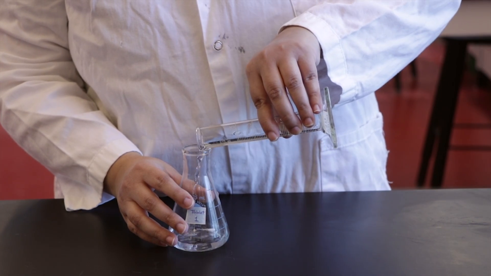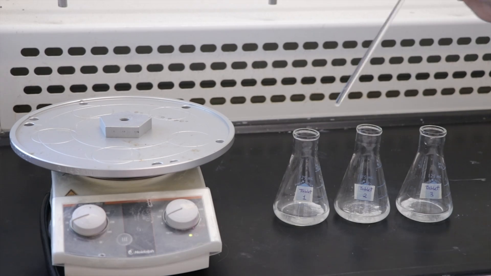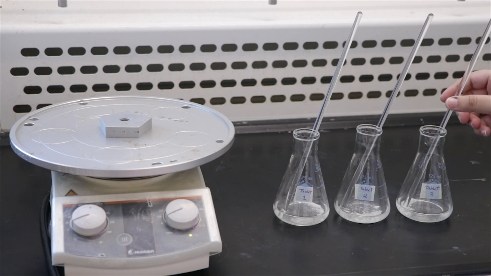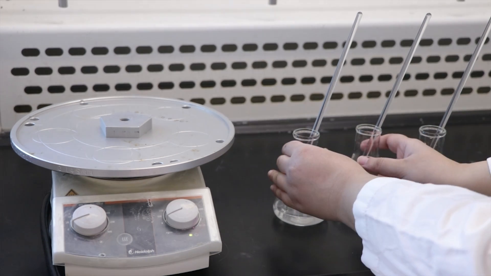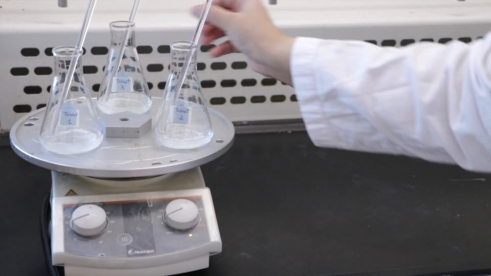Next, add 20 ml of 0.5 molar sodium hydroxide solution to each Erlenmeyer flask. Place a glass rod in each flask and place all three flasks on a hot plate. Gently heat the mixtures to a boil. Do not allow the solutions to boil vigorously, as that may cause splattering and loss of contents.